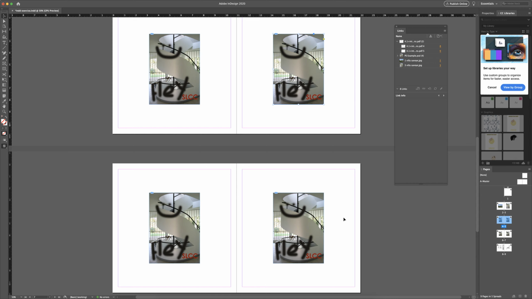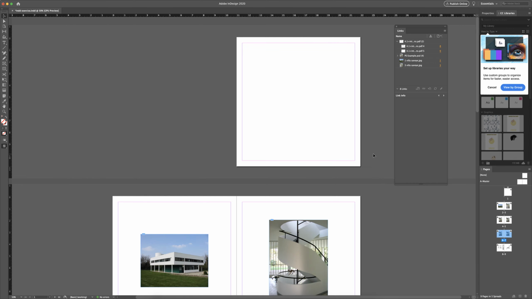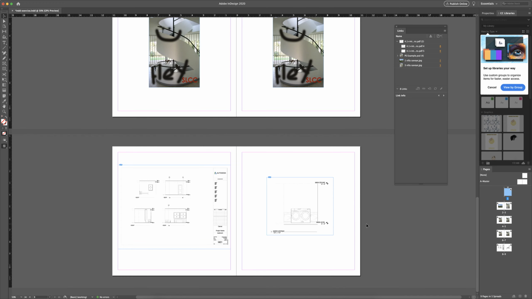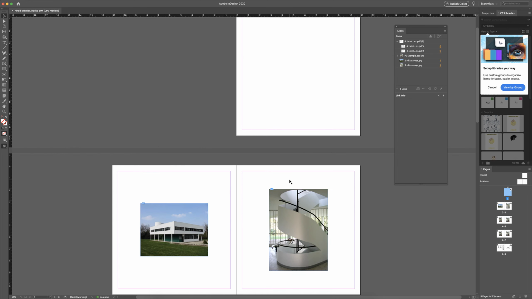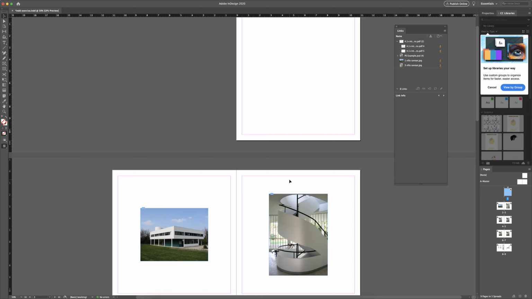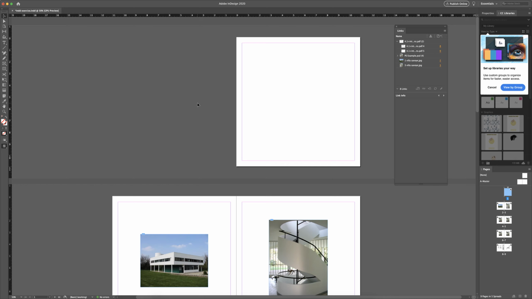Okay, once you have your work done, remember I mentioned in the first lecture that you wouldn't ever send me an InDesign file, and hopefully you see why now, because I won't have your links. So when I open it, it'll all just be broken links because I don't have the files on my computer. Next week I'm going to show you how you can package it so you can share an InDesign file, but for now I'm going to show you how to export it as a PDF.